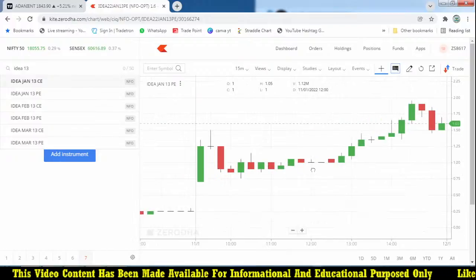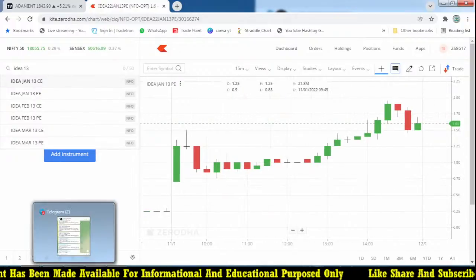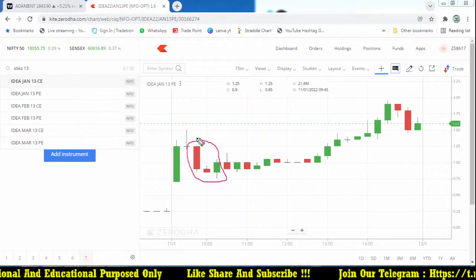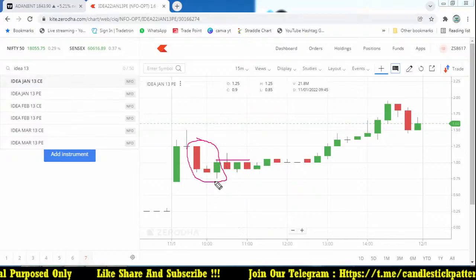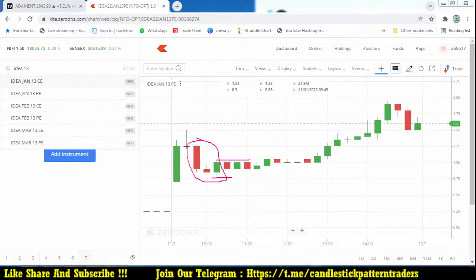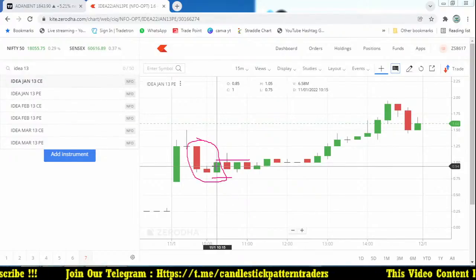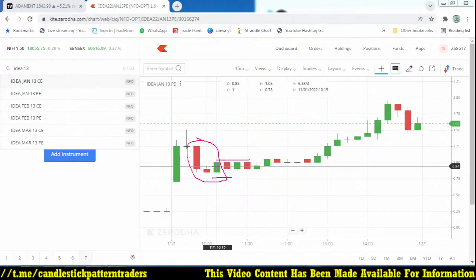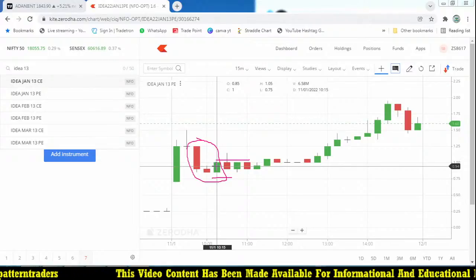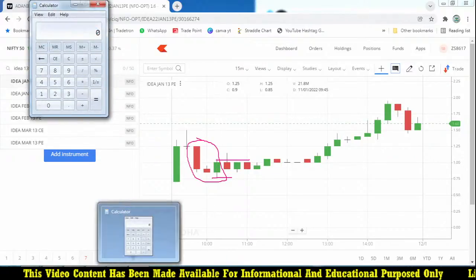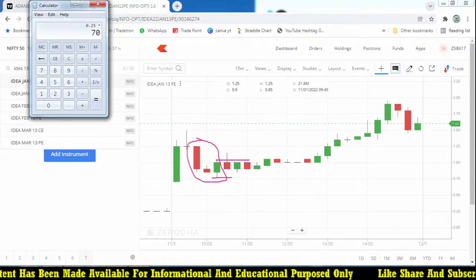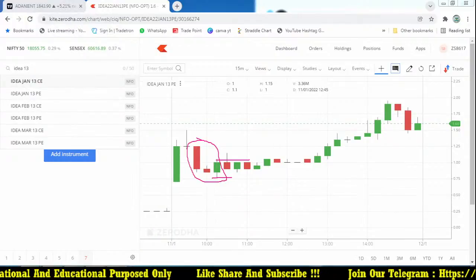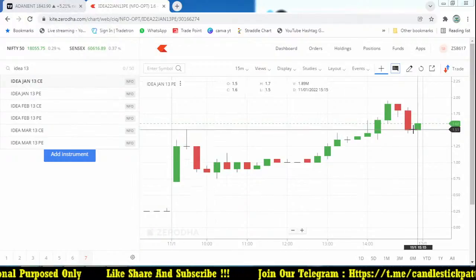We are also discussing a lot more about candlestick patterns. That three candle pattern I'm teaching you now. This is the three candlestick reversal pattern. At this point we got a buy, and this is the stop loss. How many points was the stop loss for the trade? Just 25 paisa. That 25 paisa is not a small amount for this stock, because the lot size is around 70,000. 17,500 is the risk for the trade. I don't want to take such a risk, so I left it. But even so, it was working well.